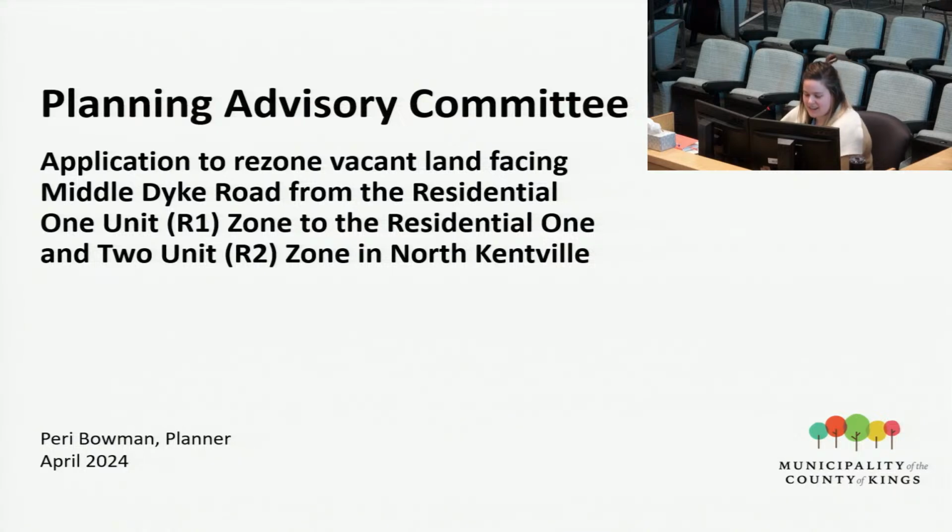So thank you, Madam Chair, and hello, everyone. My name's Perry. This is a land use bylaw map amendment application, or rezoning application, for vacant land facing Middle Dyke Road. The proposed rezoning is to go from the residential 1 or R1 zone to the residential 1 and 2 unit R2 zone.